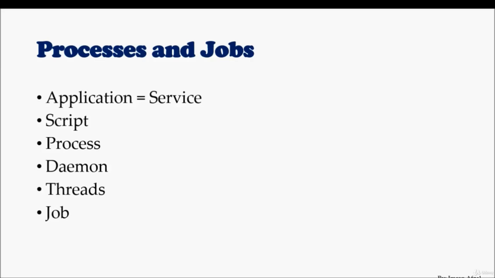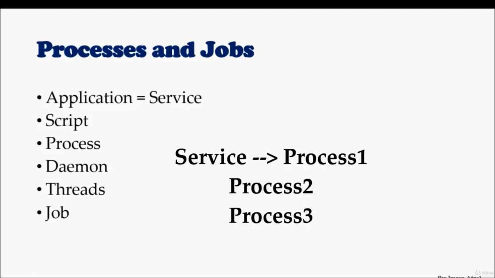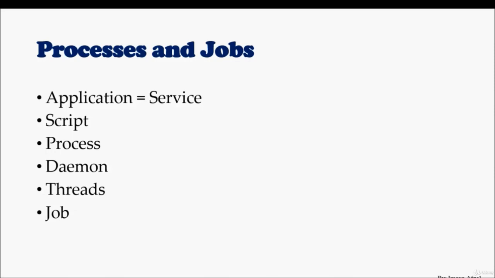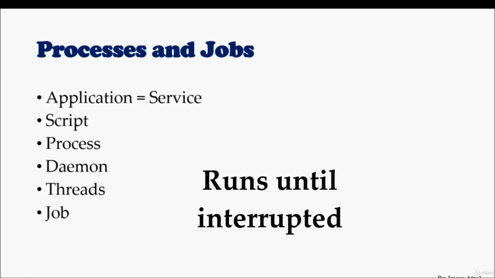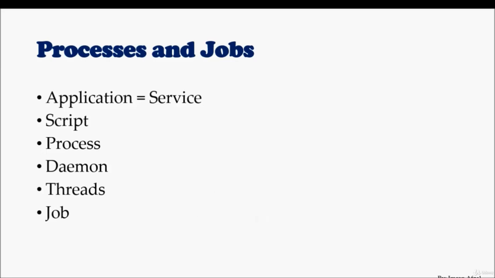Then we have a process. What is a process? When you run or start up an application, it actually generates a process with a process ID. Processes could be one associated to that application, or it could be multiple processes. Then we have a daemon. I could tell you, when I compare it with a process, a daemon is something that continuously runs in the background and doesn't stop. When you run a daemon, which is also a process, it keeps running in the background and keeps listening to the incoming or outgoing traffic.